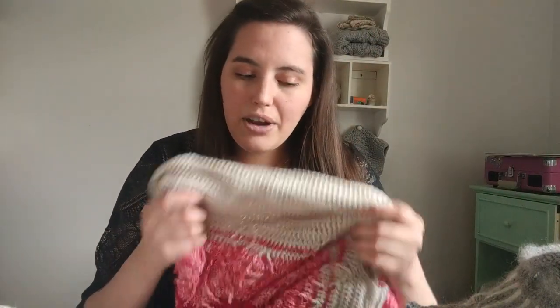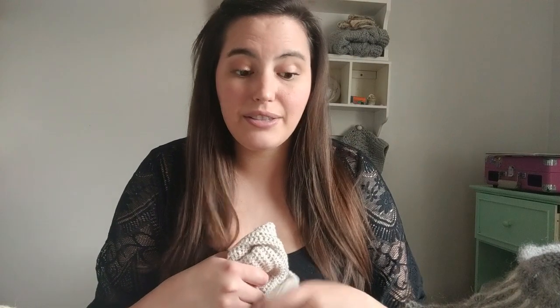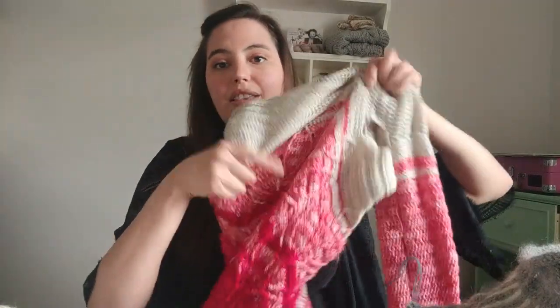But you hold two strands of lace weight yarn together to create a marled effect and a faded effect as you go up. Like her sample, I believe it starts with a dark blue and fades into the light blue and then fades into a lighter color at the top. I wanted to use hand-dyed yarn for all of this, but I ended up not being able to color match. And all I could do was fingering weight because it was more effective cost-wise. And also, I just couldn't find any lace weight that matched this.